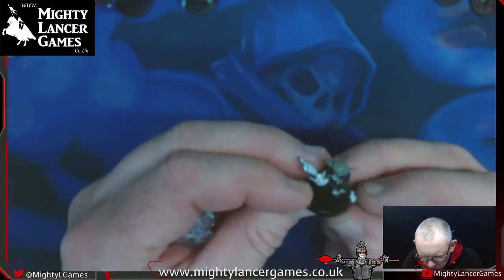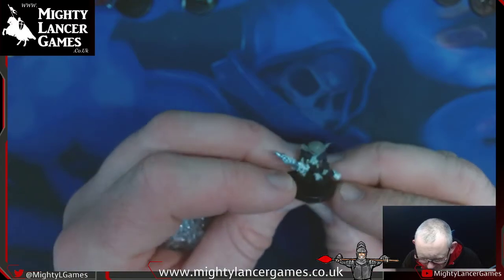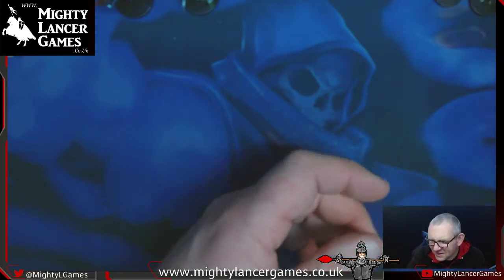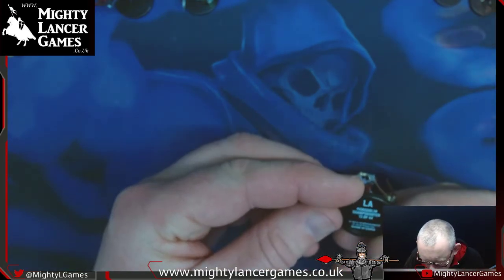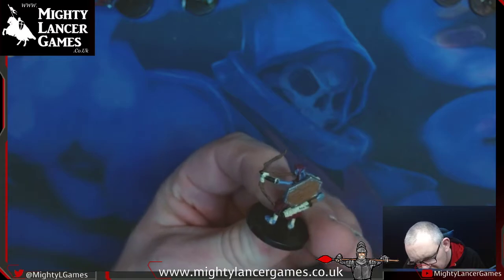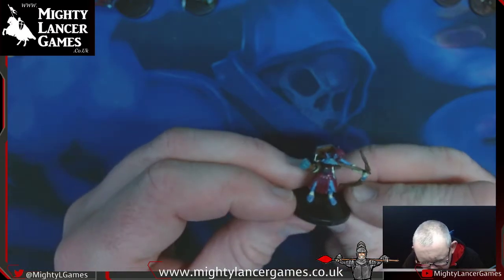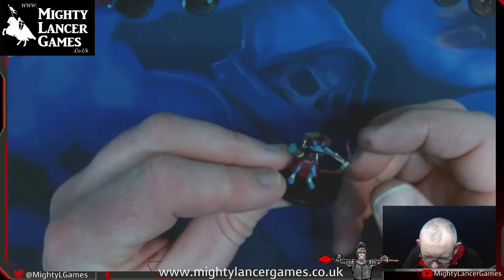And we've got another goblin horse chopper, another one of those evil looking little guys. I don't like goblin horse choppers. Yeah, he's cool though with his big sword. You've got a duplicate. They could be brothers. The texture on the shield is actually really good. It's nicely grained, so if you decided to repaint it, there'd be plenty of detail to pick out.